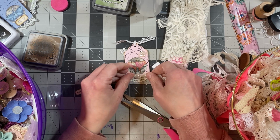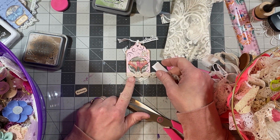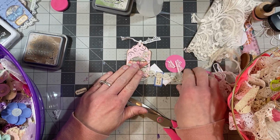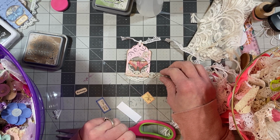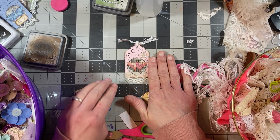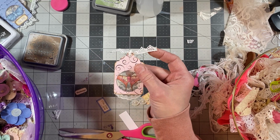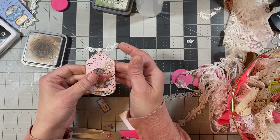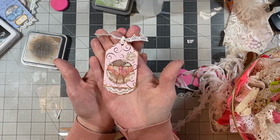Yeah, I think that's it. Well, that's kind of pretty. But there is such a thing as too much. I tend to do too much sometimes. I don't listen to my gut. That is really kind of fun. All right, so I'm gonna leave it like this for now. I might change my mind later, but we'll see.